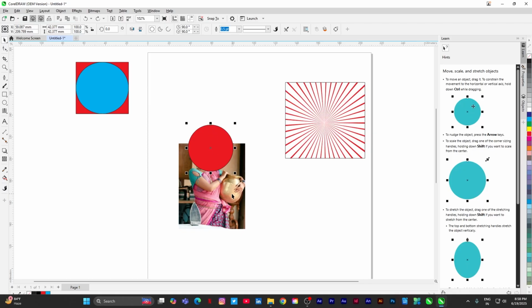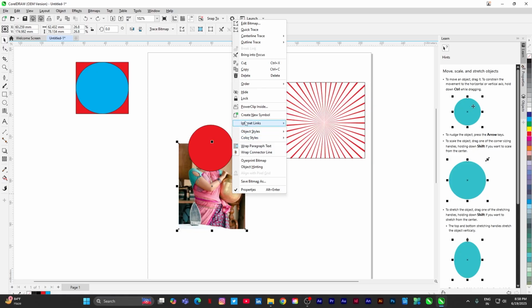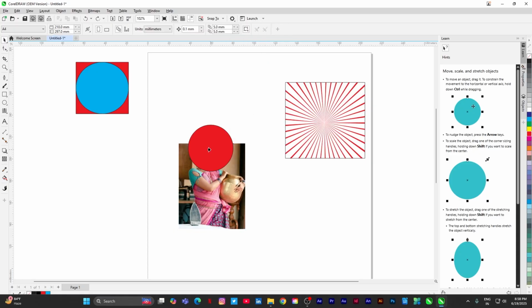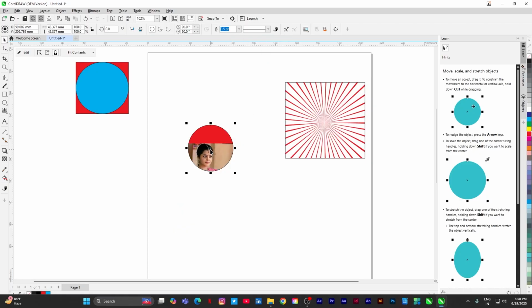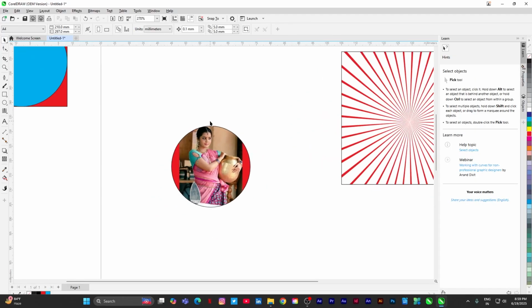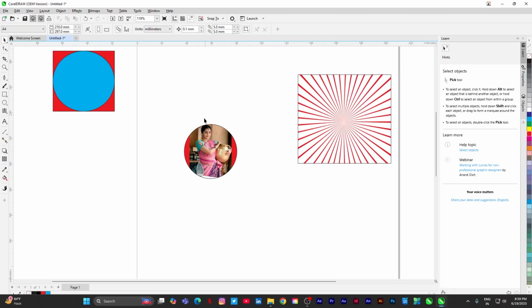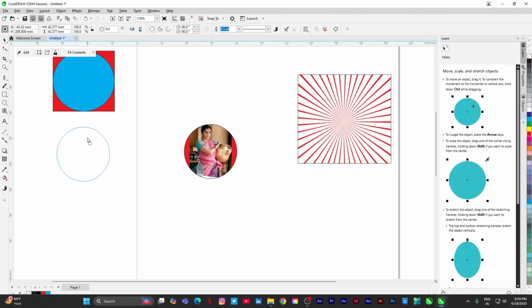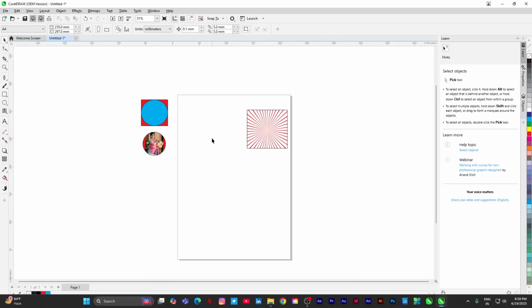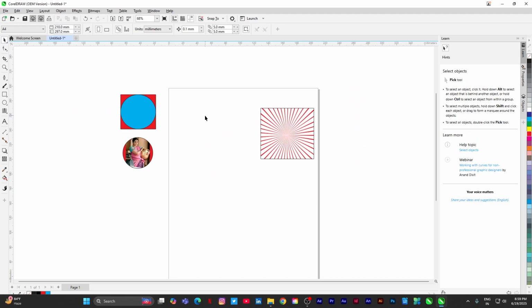Click the photograph here, right click, power clip inside, and click on the shape. This went inside, but you have to fit the contents inside, center, or proportionately fit. This is nice, right? So we use these in actual, real-time design.